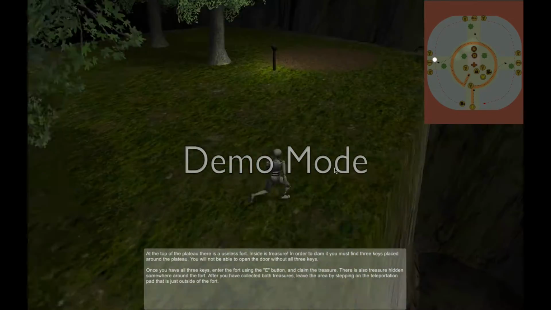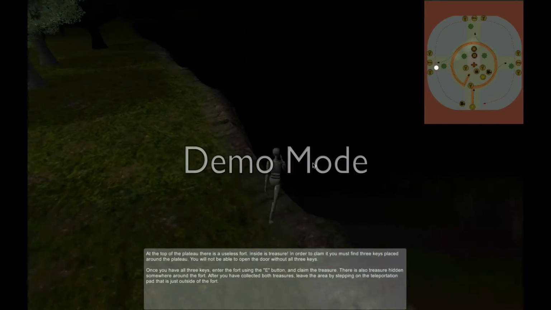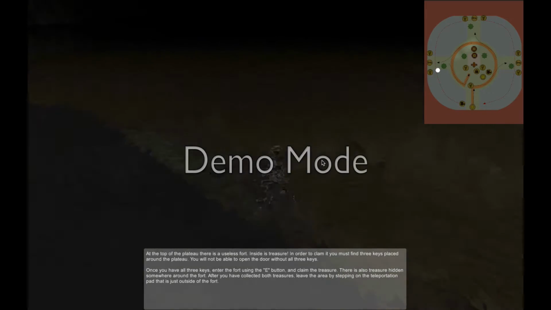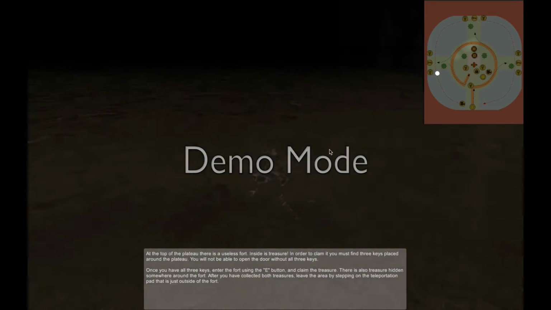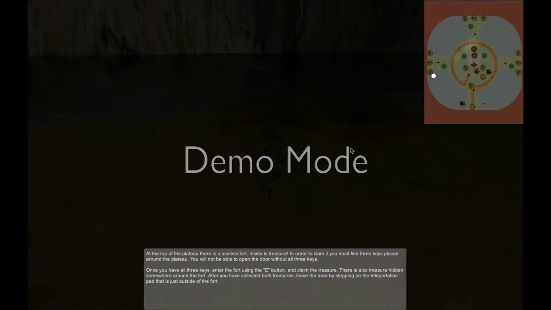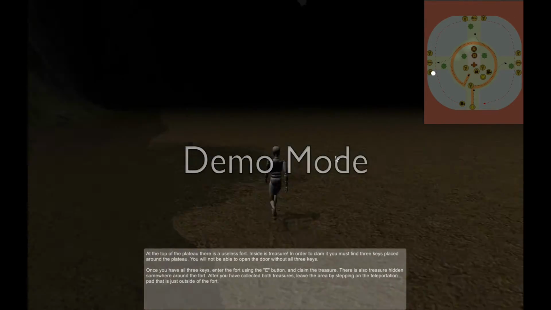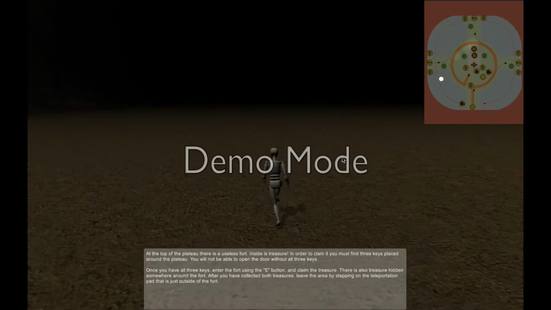And again, if I was to fall off, it's a pretty big fall down to the water. Now normally the player would be stuck here underwater, but again they can find their way back up to the plateau by finding the elevation, which in this case is all the way back at the start.